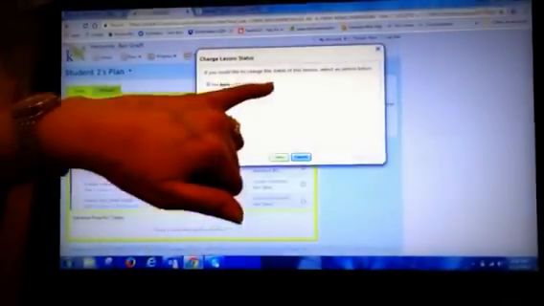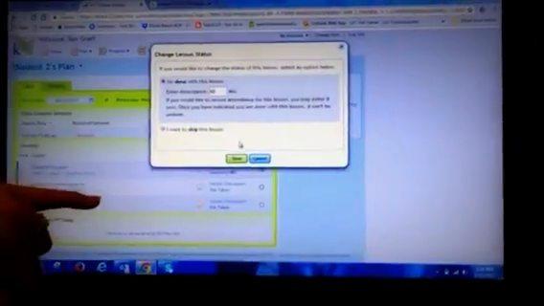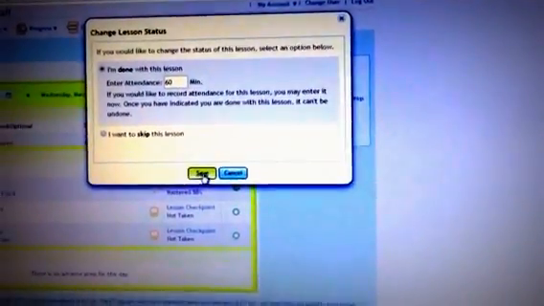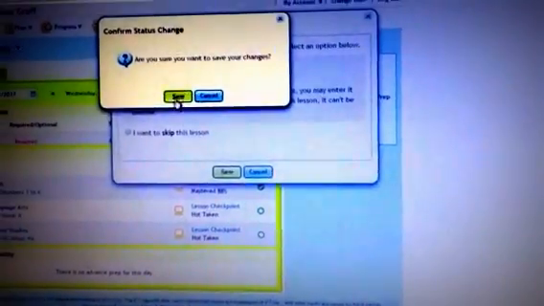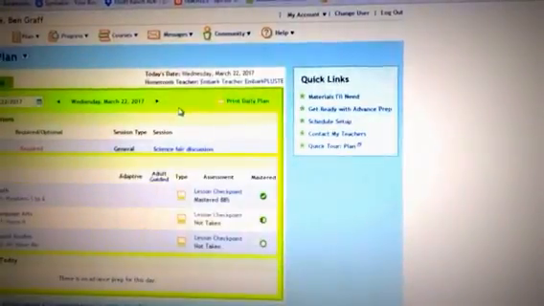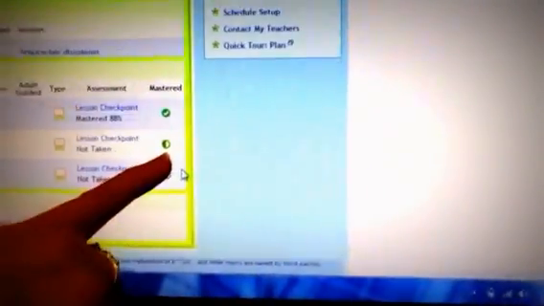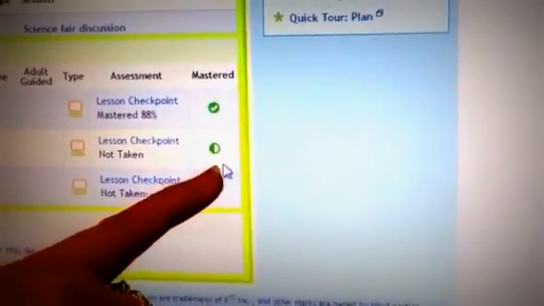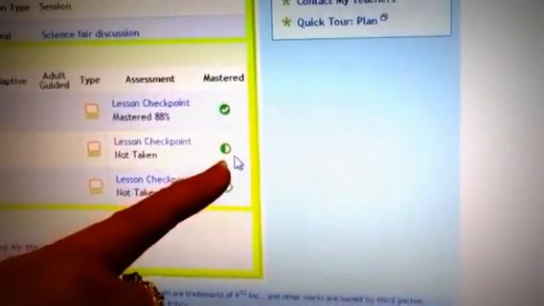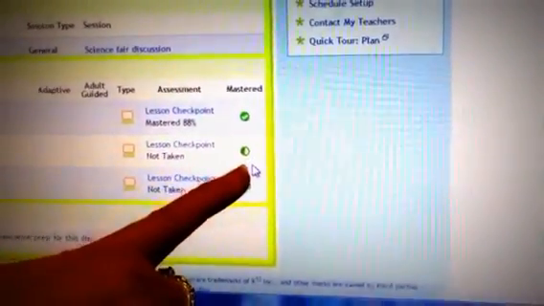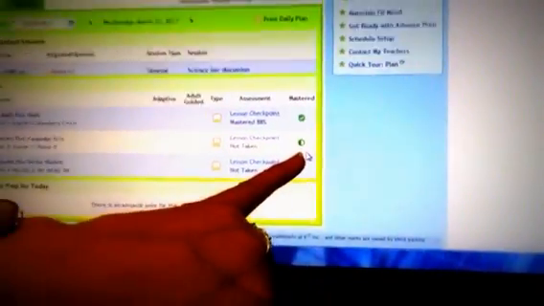And it says, I'm done with this lesson. Well, yep, I'm done, so I click I'm done, and I'm going to have to enter some attendance, save it. Now you'll notice, uh-oh, it's a half circle. I didn't take the assessment. That's what that tells me, and that says that the student did not master the lesson.